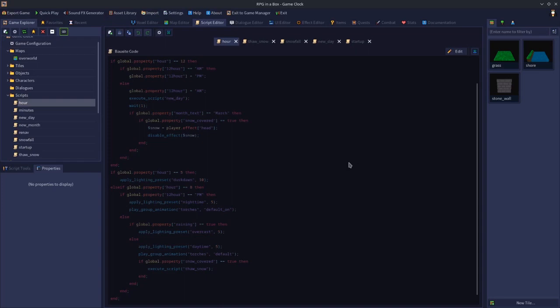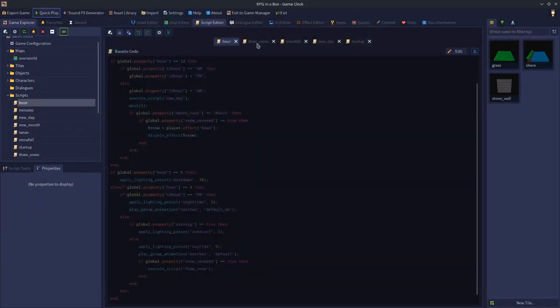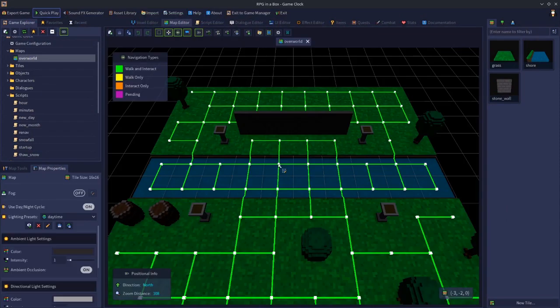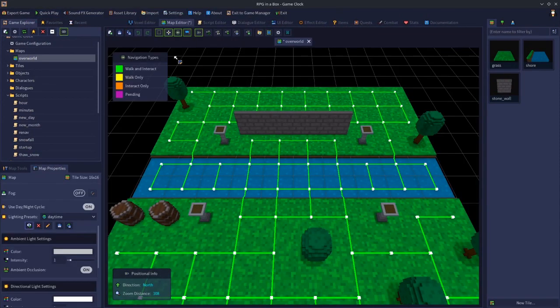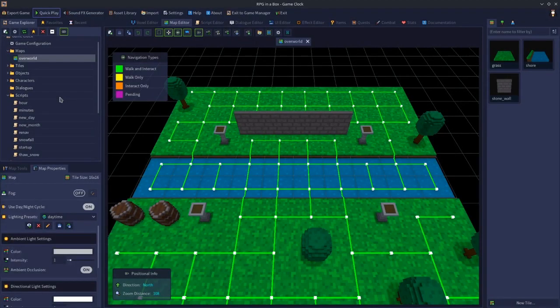Let's end the video by checking it. We'll play the game and we'll see if it all comes together. Now I should point out one mistake as well: when you set a color lighting preset, you need to put the default one back, because that's what's going to show when you play the game. So we want it to start sunny.